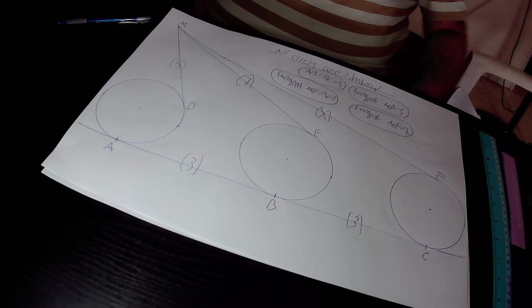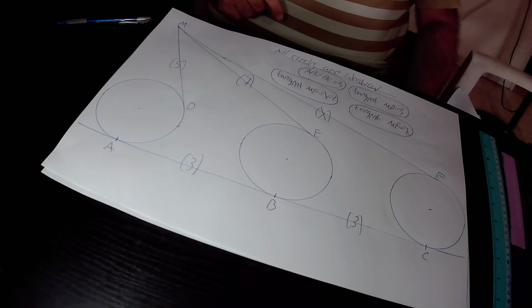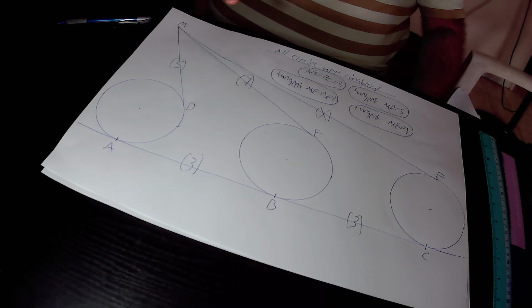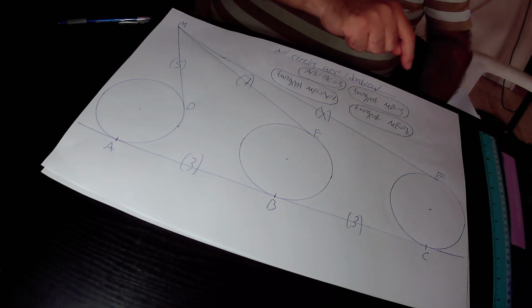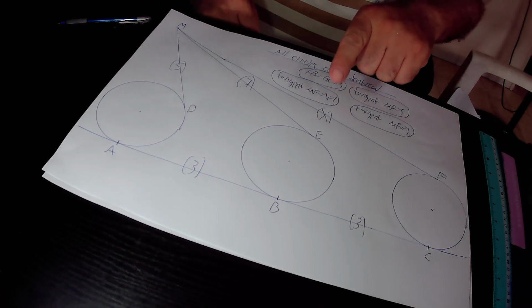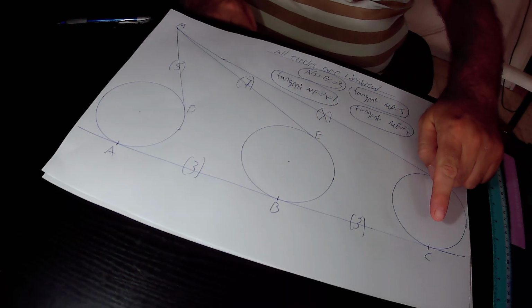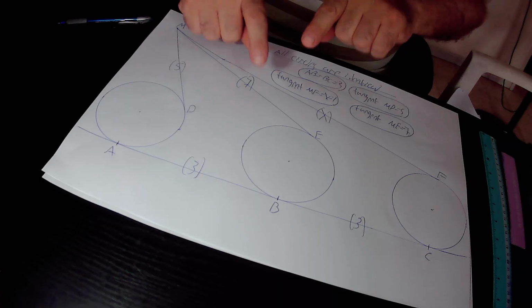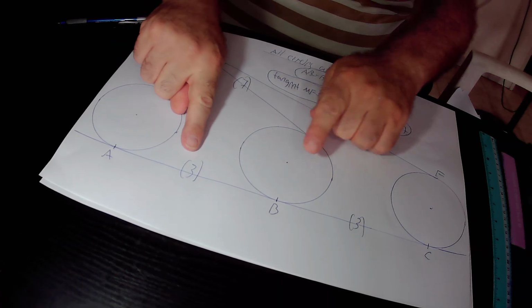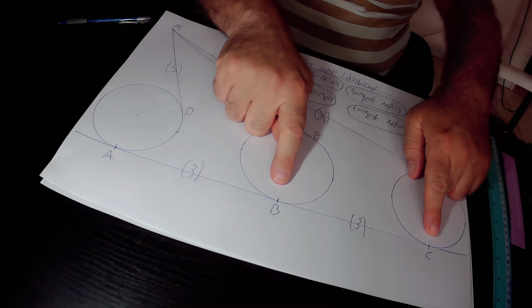In the drawing, we have three identical circles, and we also have the big tangent ABC. It is tangent to this circle at point A, it is tangent to this middle circle at point B, and it is tangent to this circle at point C. We also know that AB equals 4 units in length. This is BC, which also equals 4 units in length.